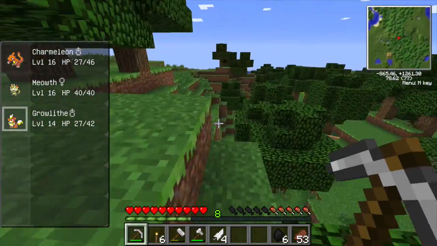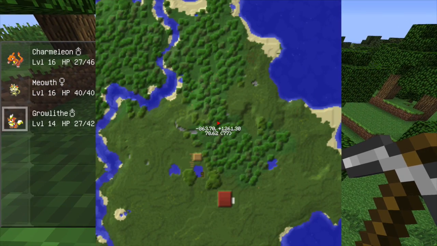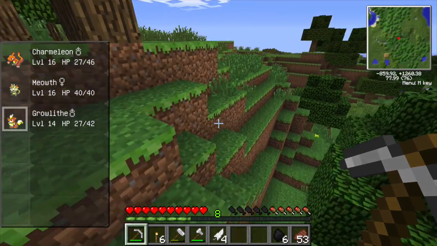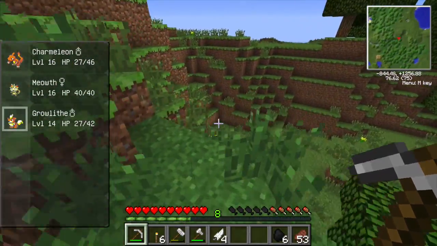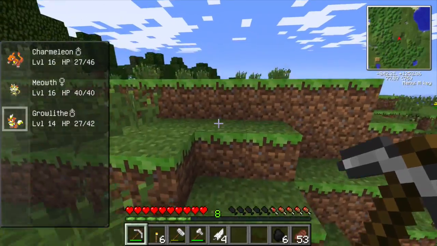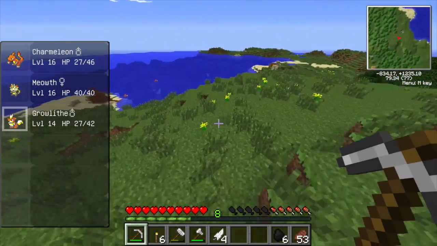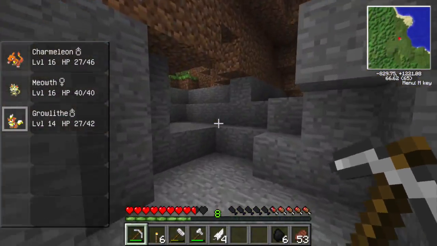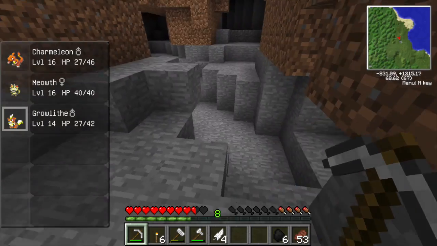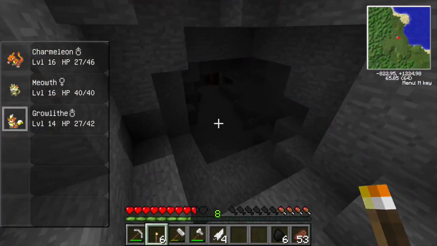Okay, we need to find the entrance to a cave. So, let's see. On our map. Our map does not help us. I think we might just have to dig down. There's something. Oh, there's Fearow. Ooh. You can't catch me. Fearow! I do need more torches, though. Dang.